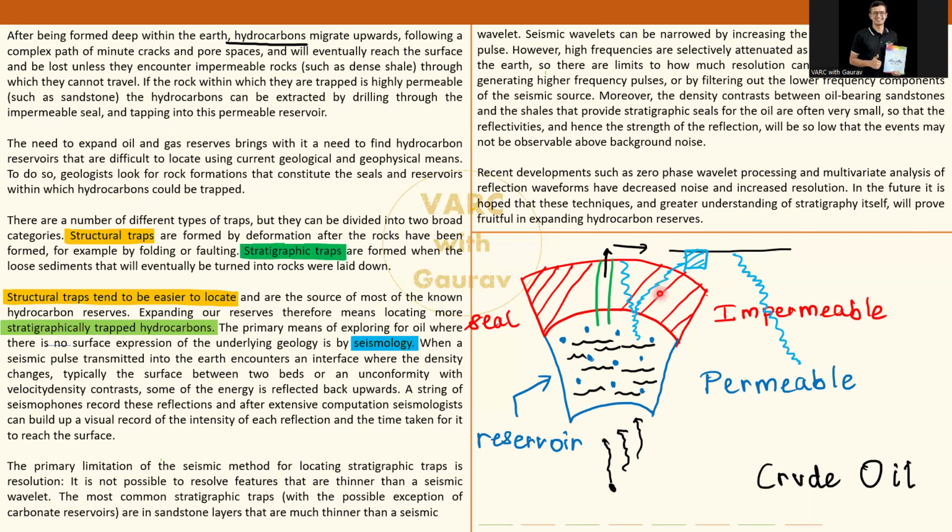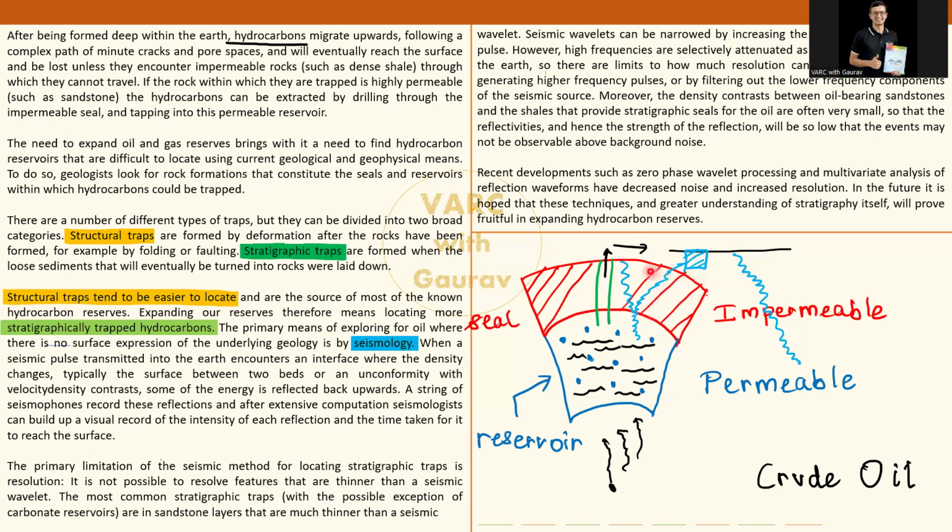And these reflected waves are analyzed. Extensive computation is done, written over here. And from that, seismologists, researchers can determine that, okay, yes, this reflection is very interesting. Just beneath this rock layer, there is likely to be crude oil because the type of rock is changing. Obviously, this requires a lot of research, putting together a lot of data. But I hope that you get the gist of the process.